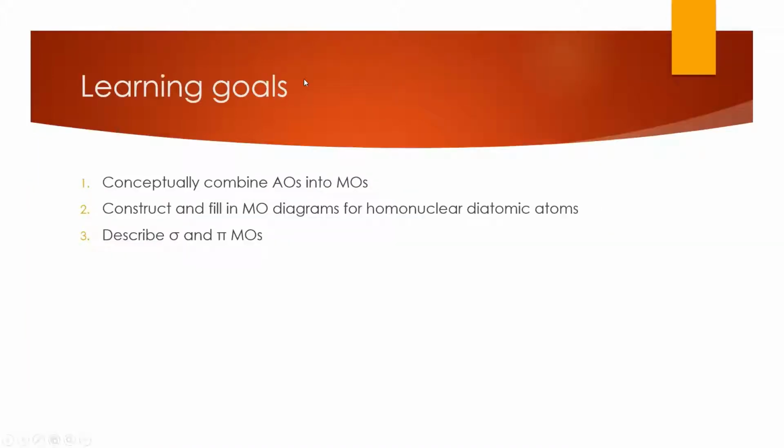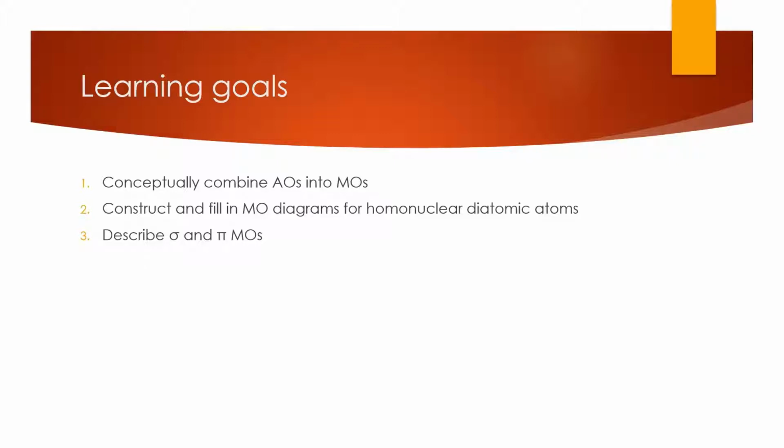So the learning goals for today are to continue this conceptual combining of atomic orbitals into molecular orbitals. Once we consider atoms larger than hydrogen or molecules larger than diatomic hydrogen, we're going to have to consider orbitals other than the 1s atomic orbital. And we're going to actually get to MO diagrams, so you may remember doing this in other classes. We're going to go through it very briefly. Filling out an MO diagram is the exact same as filling in an atomic orbital diagram. And we're going to get a little bit more difference to these MOs. So we're going to see some sigma MOs like we saw last time and some pi MOs for these larger molecules. We'll continue working with these ideas in the next class as well.